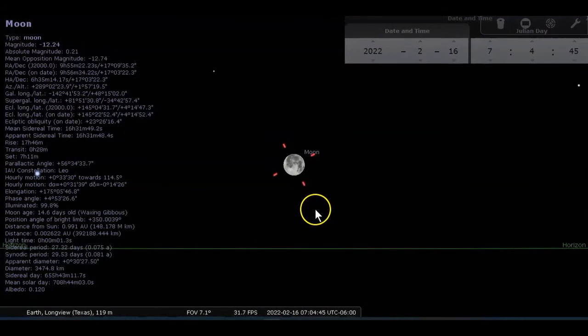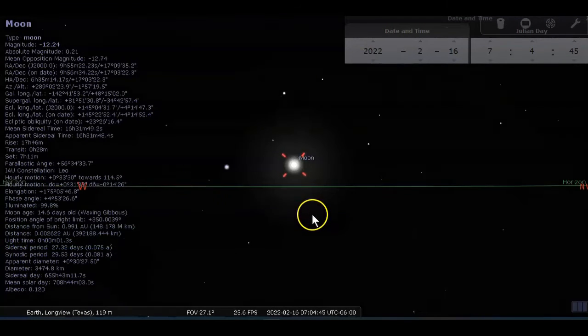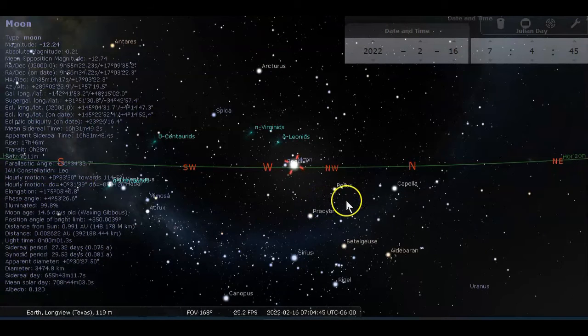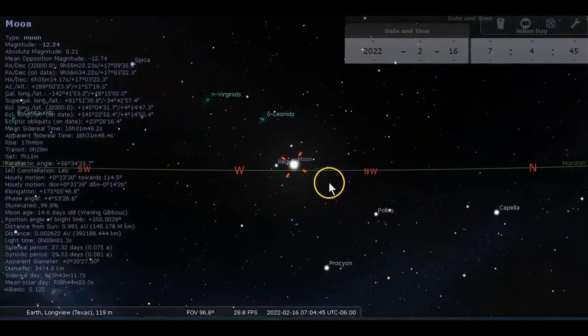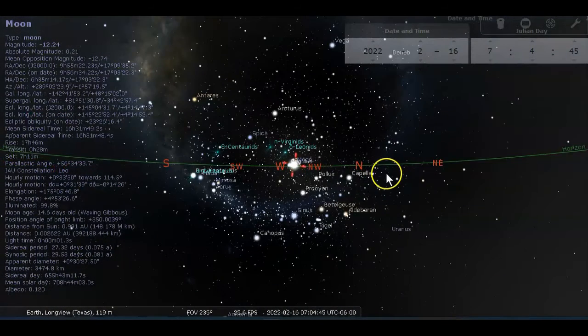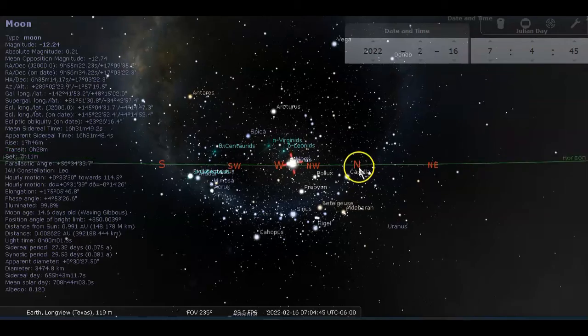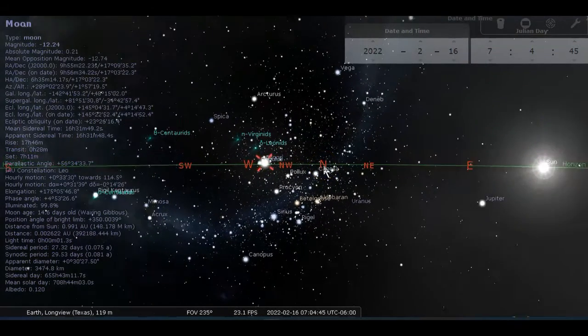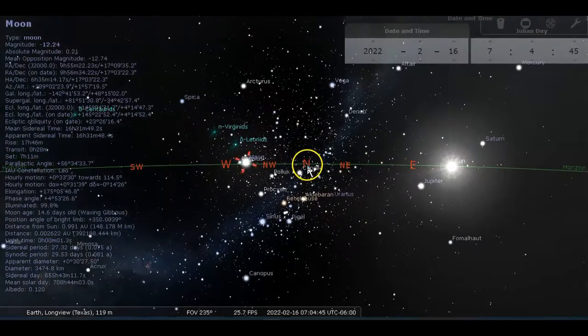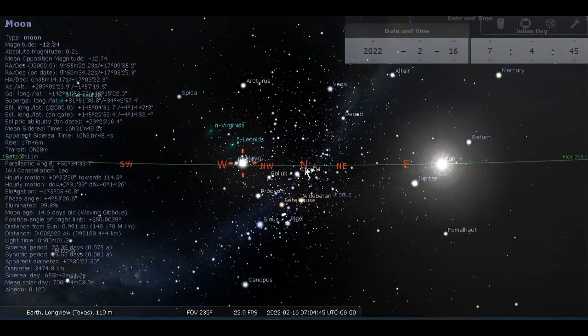We can see on the Stellarium map it's well above the horizon, and that's by my video yesterday. That was approximately where the moon was. It was right around 2 degrees yesterday, and as you could see, you could still clearly see the moon above the horizon. But yet the sun yesterday was the 4th Sabbath of the 10th month, so we were not able to see the sun and moon together.